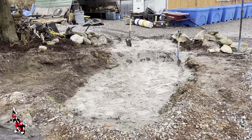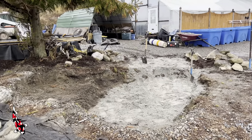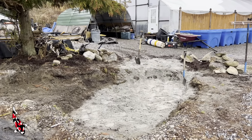So we're pretty much ready for the class now. All the water has dried up, and we had help from a bunch of contractors early this morning to get sand in the hole, so it looks like the homeowners just started digging it, or the contractors just started digging it. Perfect way to start a class from scratch.